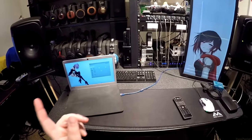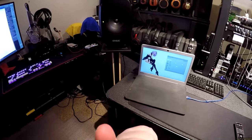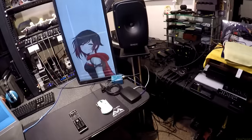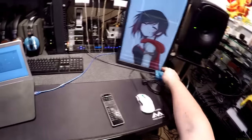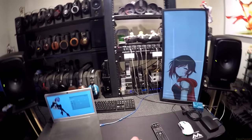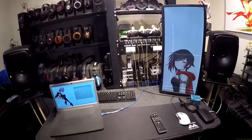Because here's the deal. That one costs almost $3,000. And then that one costs almost $3,000. And then that costs $500. And I had to buy this for $120. And then the wires were another $40. And shit.